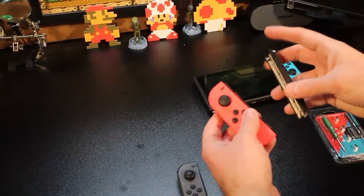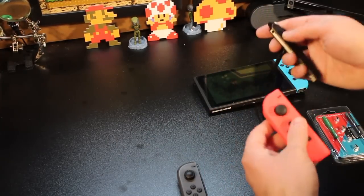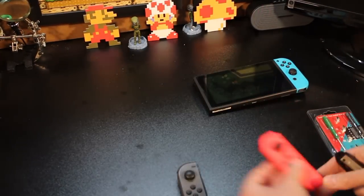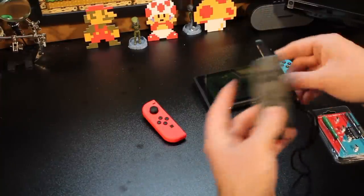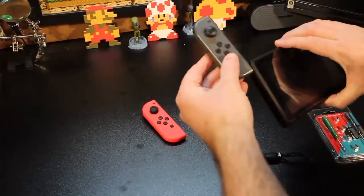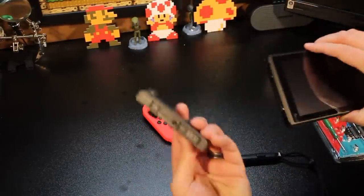Sometimes people have done it backwards, where they think they're doing it right and actually put it in the wrong way. There's a little piece of plastic in here that's square. And the more times it pops off instead of pressing the button — it's only a little plastic piece — that little plastic piece wears down. Once it wears down, you start getting stuff like this. I slide it in, here's the minus and the minus, just slide it into place — but now it just pops right off and I don't even have to press the button.